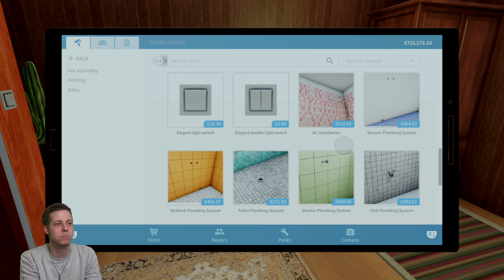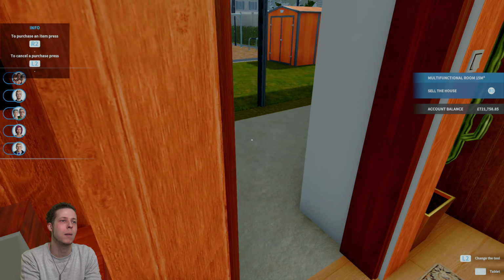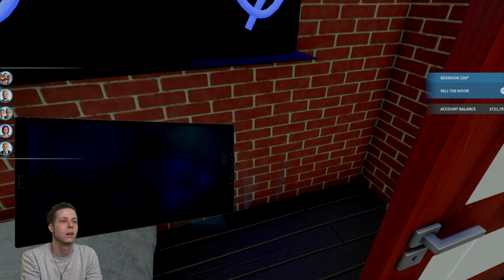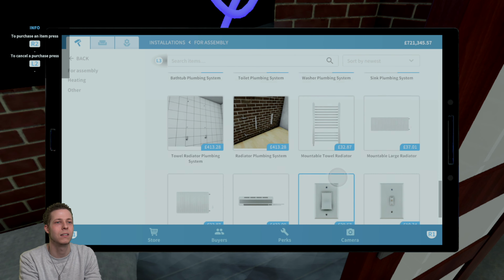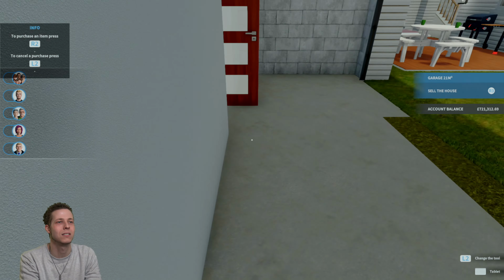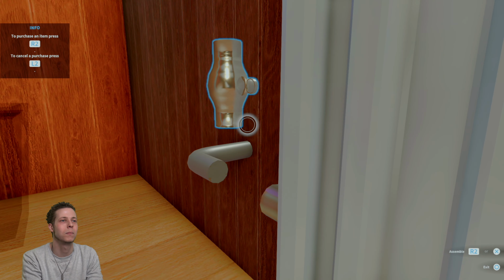I'm going to quickly stick a radiator in both of these rooms. Well, I'll be able to put one here, and I think we might be able to get one in here as well, round over here. Ah, brilliant. Right, let's grab a radiator, the normal size ones. Sweet. Otherwise, they're going to be freezing out in this garage. There we go.